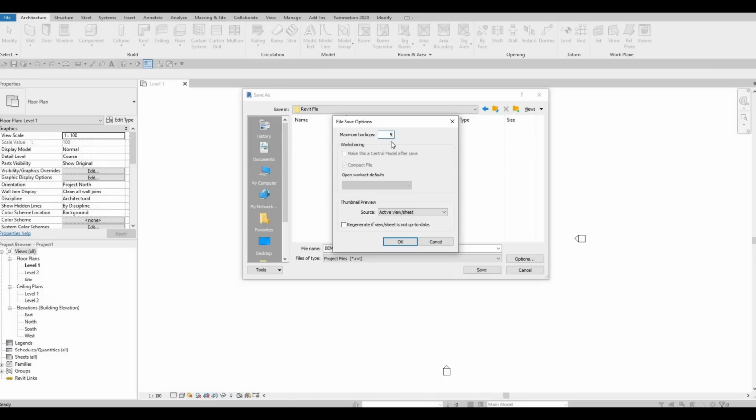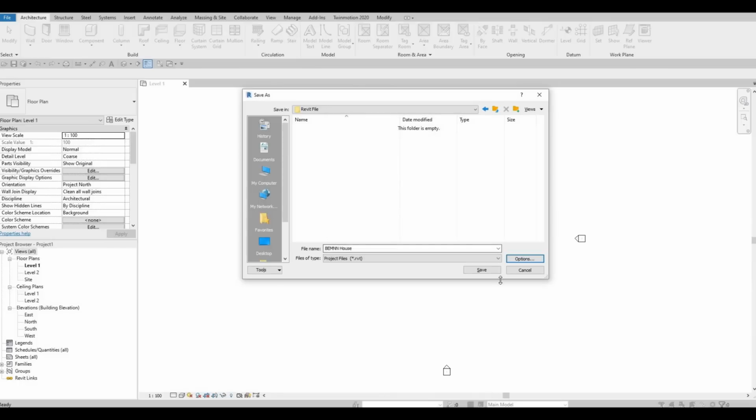You can even put it as 1 so that it doesn't make your cumulative files bigger. I'm going to leave it like that, 5, so we could go back to any problems that we come up to, and leave everything like this. Press OK, and then save.